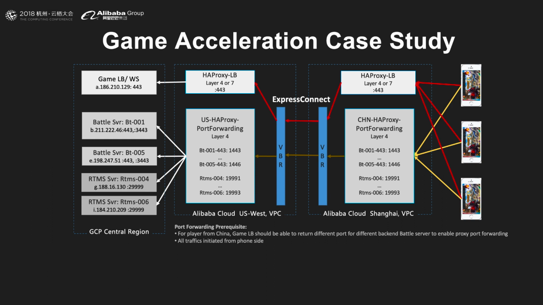And this is a gaming acceleration case study. The game company centralized their servers in the US, but they also want to provide game services to the players in China. So originally, the Chinese players need to connect to the server through the internet, and the network quality is very poor. This gaming acceleration solution is designed by adding an EC Proxy cluster in the Alibaba Cloud US region and another EC Proxy cluster in the Alibaba Cloud China region. And between these two regions, using Express Connect to ensure a stable and reliable network connection.